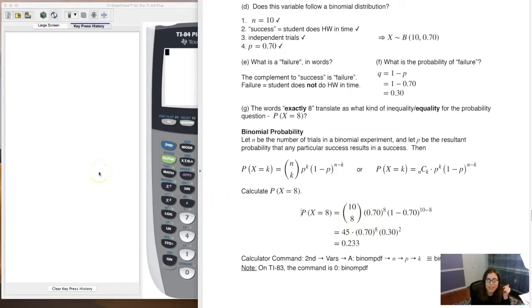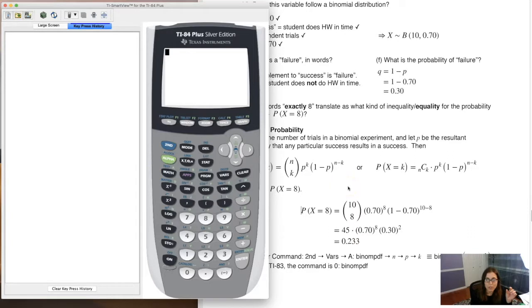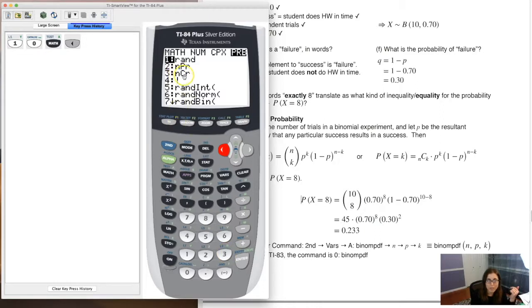So let's take a look here. If you've got the older operating system like I do, you just have to have a little forward thinking when it comes to doing this. And what I mean by that is you need to enter the number 10 first, all right? And then hit your math button. It's under your alpha key. We're gonna go over to PRB. We've been here before. We did way back in chapter one, we did random int, but now we're gonna do option three here. We're gonna do N choose R. That's what that symbol stands for, N choose R. Our N is 10, all right? Our R is gonna be 8.